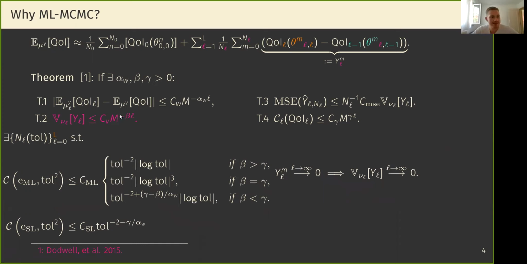However, there is a caveat, and it is that this condition T2 is a bit tricky to verify, right? Because we want the variance of this difference here to go to zero, but these theta L and theta L minus one are samples from chains with different invariant measures. So one way of guaranteeing that this variance goes to zero is to somehow construct these chains in such a way that this difference here becomes much, much smaller as you go deeper on the levels. And that in turn implies that we need to generate these chains that have different invariant measures in such a way that they're pathwise coupled. And that is the meat of the whole algorithm.